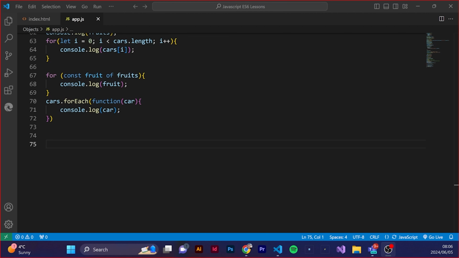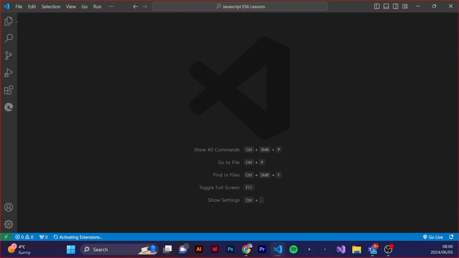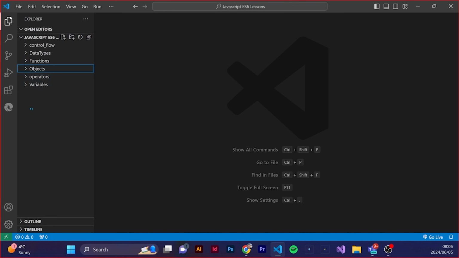All right, now let's go ahead and see how we can actually use this. First, let's create a structure. I'm going to close some of the things here and minimize.